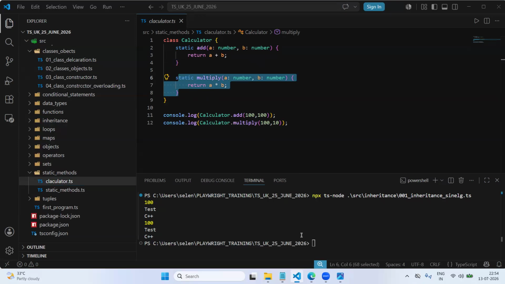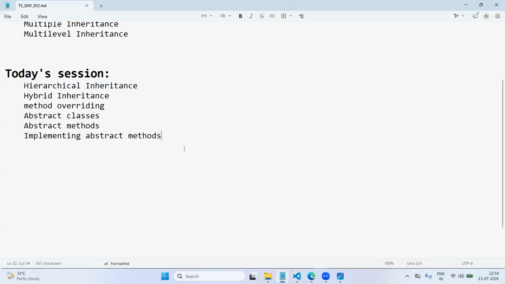So how does the syntax of an abstract method look? We need to use the keyword abstract, then the method name, and give the parameters if any. It will not contain any body.